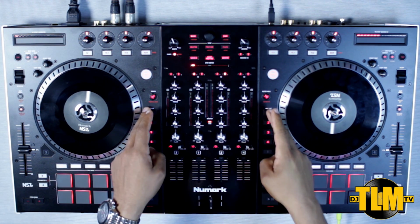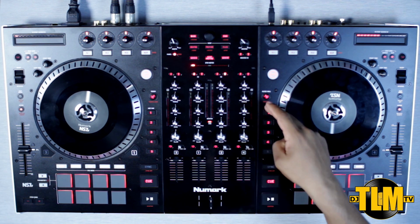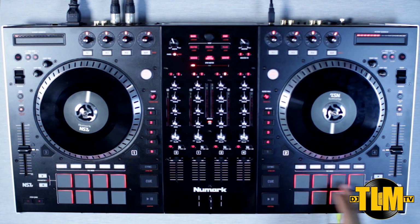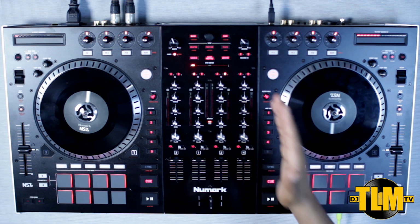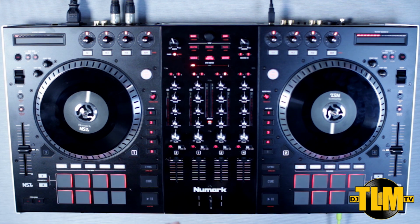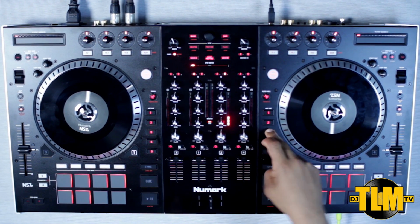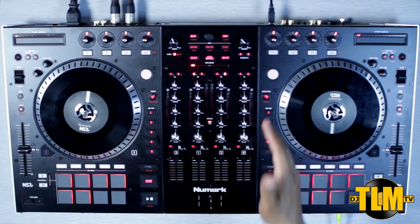And you have a row of buttons right here, and if you're familiar with the original NS7, this little row of buttons was placed right here, and it was used to trigger your hot cues. Now they moved it here, and it still controls your hot cues. So this might be a little bit confusing because I already showed you that you can control your hot cues here, but you also have access to the hot cues over there.